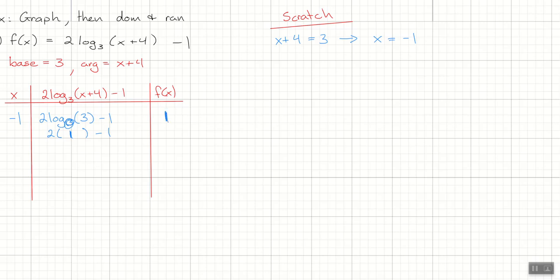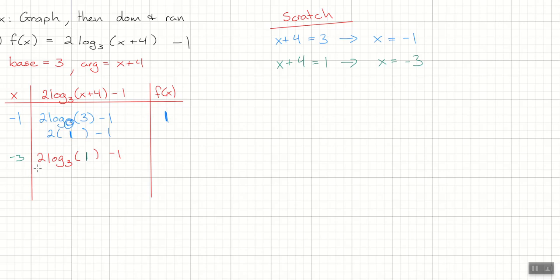Okay, I'm going to switch color and we're going to do a different one. I need my argument to equal the base. It's already done. What's something else I want to make my argument equal to? 1. Deal. When I do this, what do I get for x? -3. Now, what that means to me is when I write a -3 here, and I suppose I could keep red, without having to do any additional thought, I now have 2 times log base 3 of something minus 1. And our scratch work just now says pick -3 if you want the argument to be what? I already know it's 1. We've done that scratch work to be able to do this.